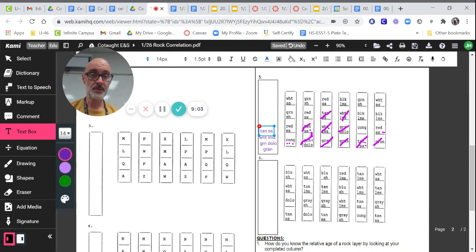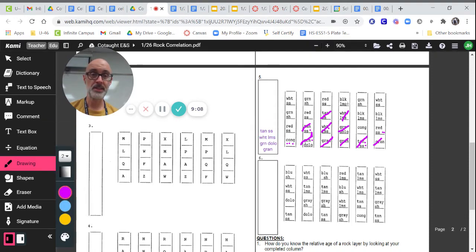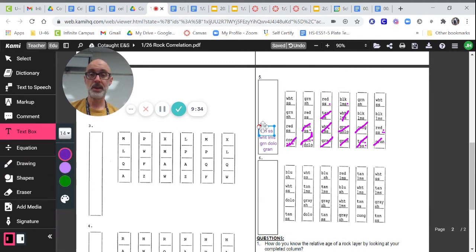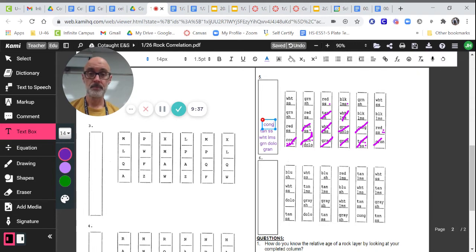And so we know conglomerate is older than black, so it can't be this. So again, if I'm dotting things off, it can't be this. Here, red, we don't know much about it yet, but here we know red is younger than conglomerate, so it can't be red because here we proved it can't be. It can't be this because that's also red, and therefore we're left with conglomerate next. And you'll see as we continue to go, it gets easier and easier. So conglomerate must be next. I'm going to get rid of my conglomerates, add the text box, and then continue on.